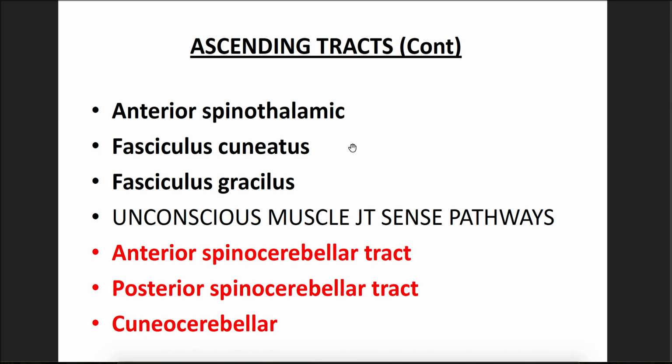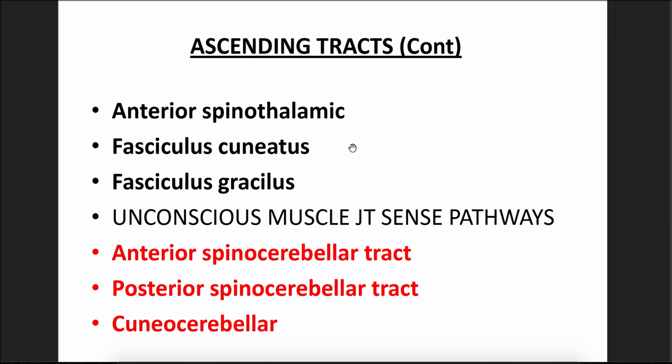And the anterior spinothalamic similarly brings in the same pain and temperature information, pain, touch, and temperature. Now, the other tracts like fasciculus cuneatus and fasciculus gracilis, they have to do with proprioception and balance, 2-point discrimination. And like I said, they will be concerned with the upper and lower halves of the body. So we have lateral spinothalamic, we have anterior spinothalamic, we have fasciculus cuneatus, fasciculus gracilis.